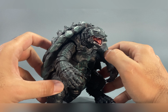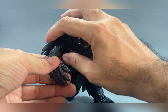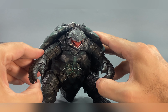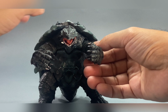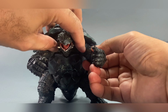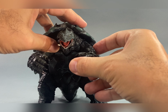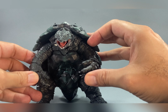Now there are a lot of articulation points on his arms. There's one right there, and you can swivel. It's kind of tight in there right now, but I'm pretty sure the more I play around with it, it'll get looser, and things have been getting a little bit looser, for the better. So on this arm right now, you can get good bends, good articulation, good posing. Okay, I really, really like it.